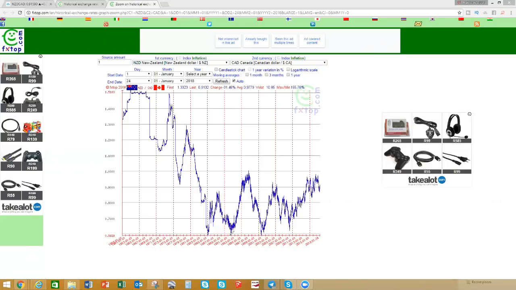So let's look at this one here. This is the correction. What does it start with? It starts with an impulse. And then after that, it has a three-wave correction, and then it makes another impulse. So it's the 1, 2, 3 wave correction that I see there. And then after those 3 waves, I see another 3 waves, that's another 3 waves over there. So after the 3 waves, I'm seeing this big correction here.